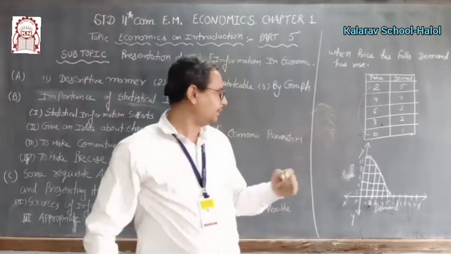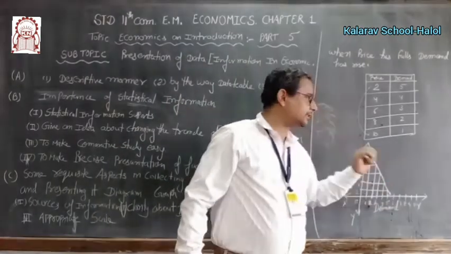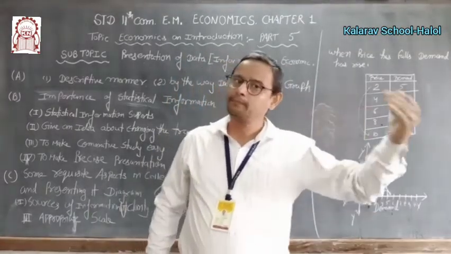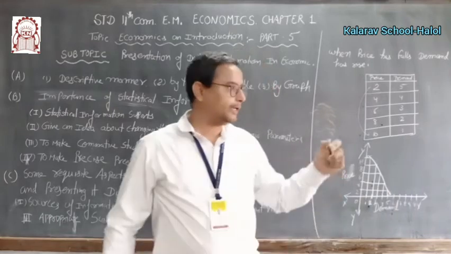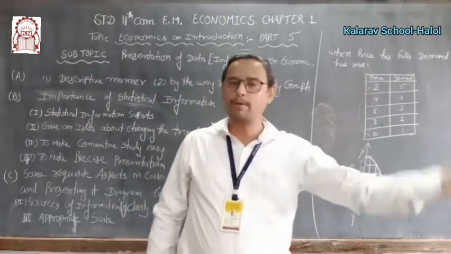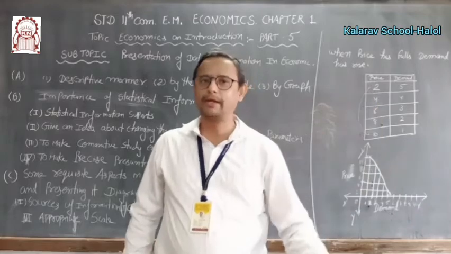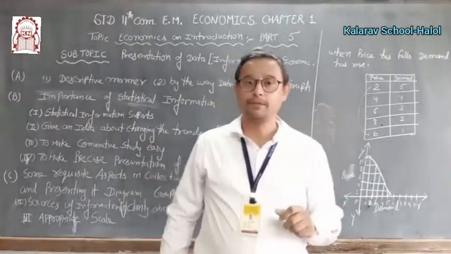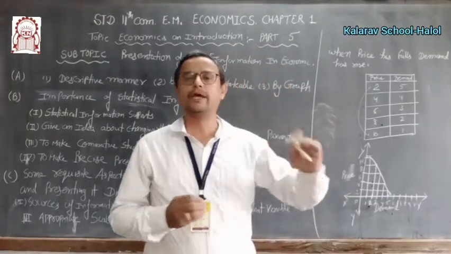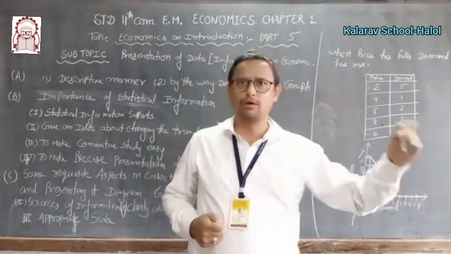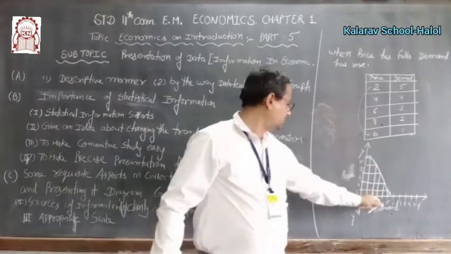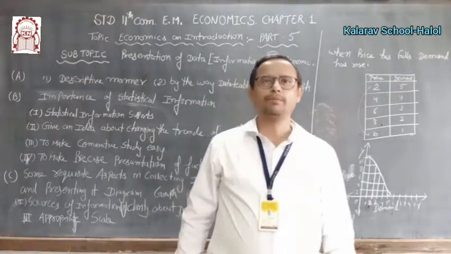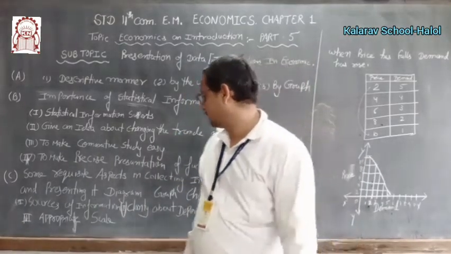Okay, so whatever the variables are there in the x-axis, they are always independent. Meaning they do not depend on anything else. For example, if you compare something with year, year and population, then year does not depend on anything, so it will be shown in the x-axis. So we will show it on the x-axis. And suppose with year, if there is production or population or anything else, that depends on that. So that is what we will write on the y-axis.